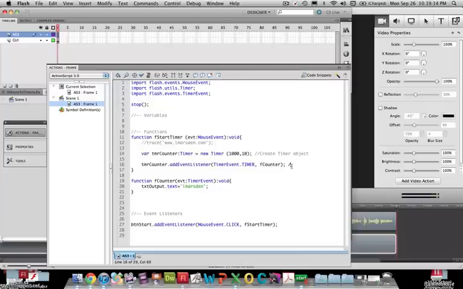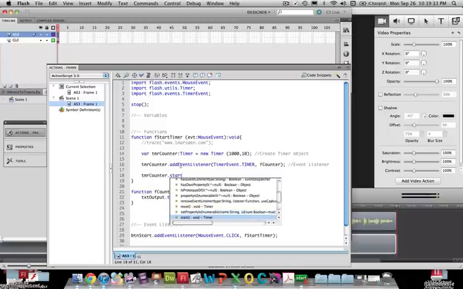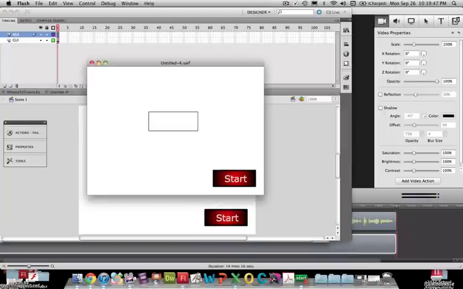So I'm going to put in here event listener. And then what I want to do in this function is I actually want to start the timer, because there's no trigger to start our timer. Now, like I said before with the stacking order, we need to actually make sure it's declared before we start the timer. Now, when I click the button, the timer is declared, the event listener is activated, and then I start the timer, which means it starts clicking. On the click, it then runs this function. Let's go see if this works.